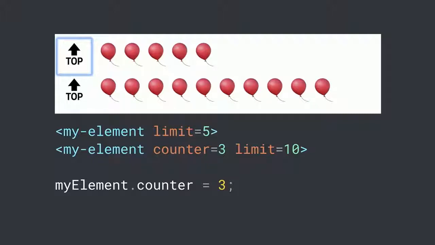I want the counter to be reflected. When I say reflected, I mean that if I update the property, the attribute is in sync and gets updated as well. I don't want the limit to be reflected. So when it boots up, I start up with a limit or not. But then if I update the property, the code considers this new value, but it's not going to get reflected as an attribute. You may do this for performance reasons. This is how a lot of the actual HTML elements work. The native input element has a lot of properties it's not actually reflecting. So even though this is a contrived example, I thought it was sort of similar to something that you might do in real life.